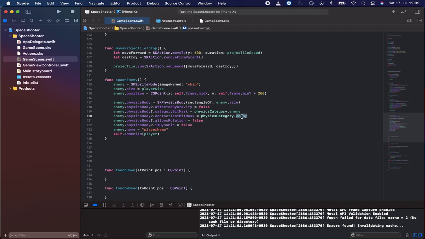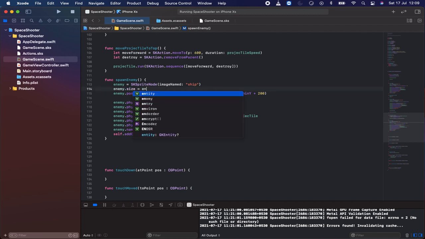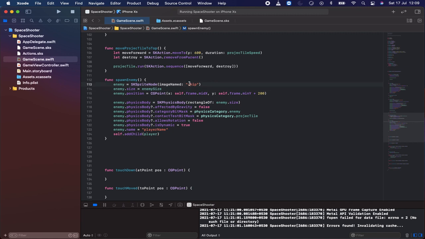This will be of contact, will be of projectile, false, true, and dynamic. It's true actually, because it moves by itself. It's not static, to be honest. Enemy size, and the name which we name here, the image name is enemy.